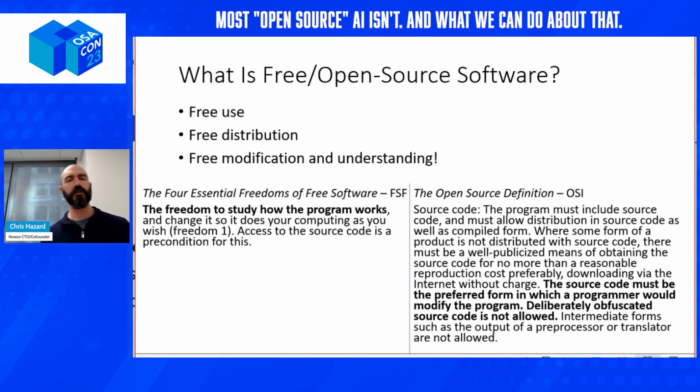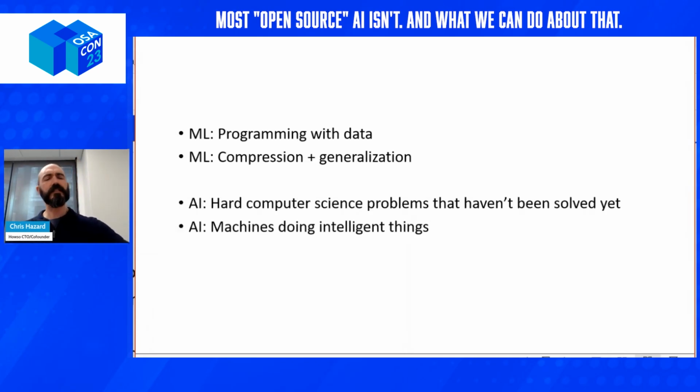If somebody took JavaScript, shrunk it down, minimized it, and gave you that, that's hard to work with. It's not the way that the user would work with the software and improve it. And so similarly, shipping a bunch of weights for machine learning is not the way you would necessarily modify it. Yeah, that's an artifact you can use, but it's not the whole thing. You can't see what's going on. You can't understand it very well.